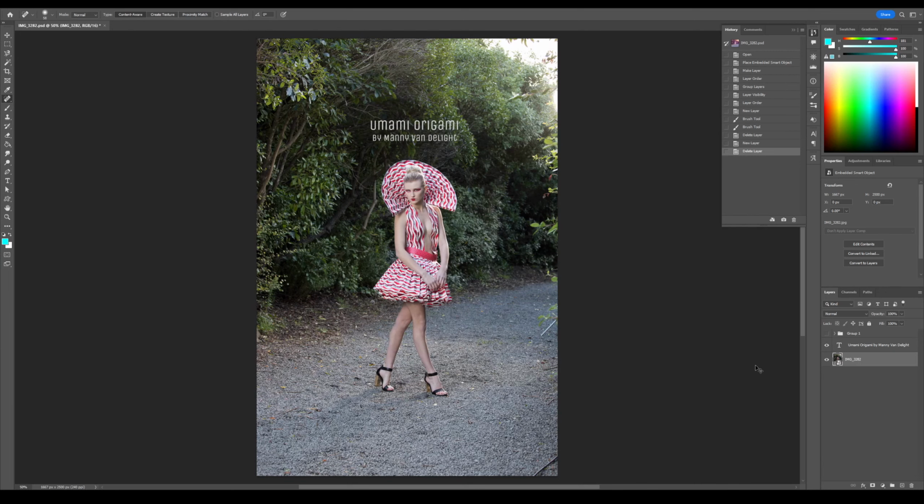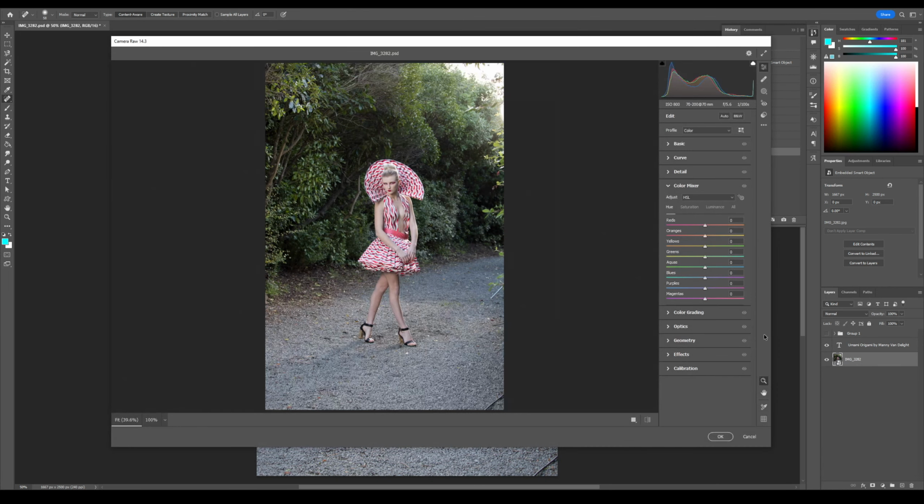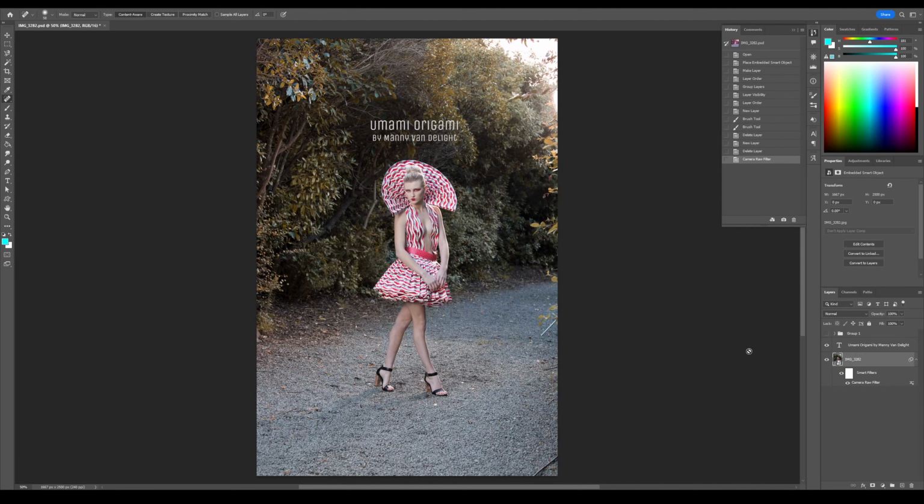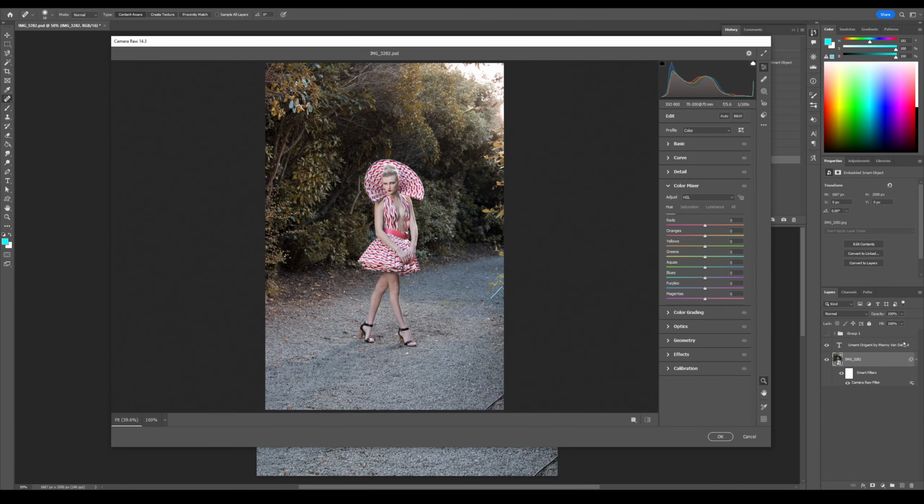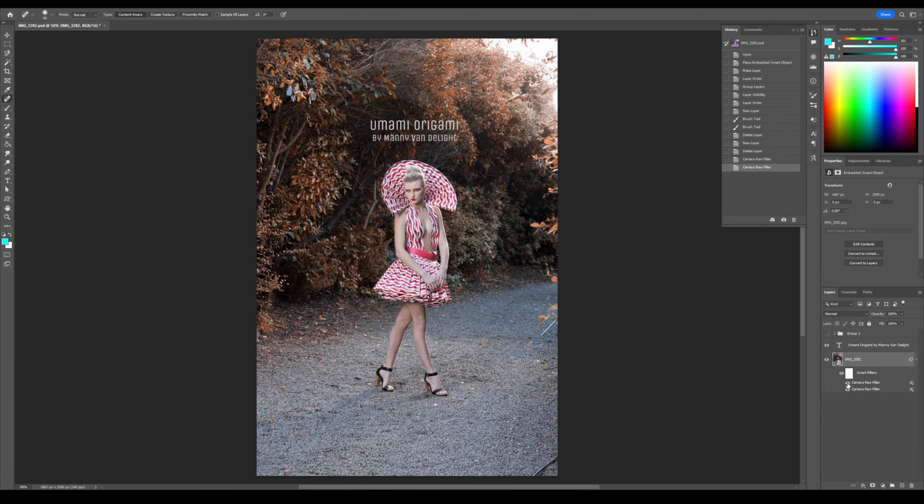With Control Shift A, we're going to open that image in Camera Raw, and under Color Mixer, we will just go hard on the greens and pull them towards something much warmer. If this were a raw file, you would be able to pull those colors much further than this. But since it's a smart object, we just go right back into our Camera Raw and repeat the same process, and now it will have a lot more impact. Beautiful. So now you see we have 2 Camera Raw adjustments down here, and we can easily dial them back.